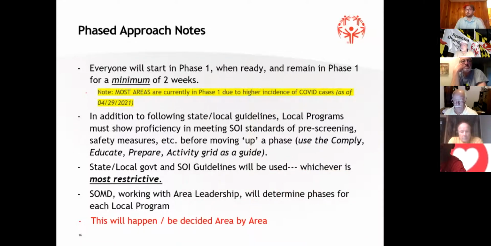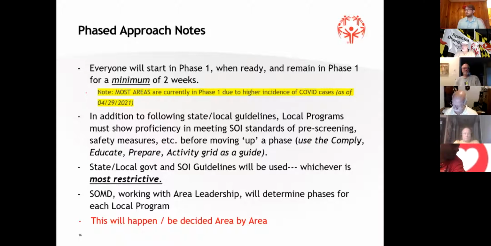This has shifted a bit here in terms of where we are. I gave the most recent stuff here, but all the areas started in phase 1, and some have moved on to phase 2. Right now, I think there might be 3 areas as of today that are in phase 2, but everybody else is in phase 1. Talk to your area leadership. If you get nothing else from this, talk to your area leadership. The phase is decided by both the area leader and Jeff Abel in his role as leading this initiative.